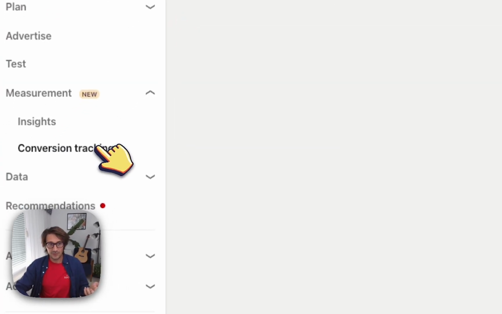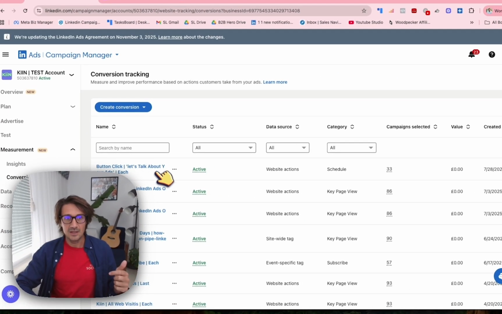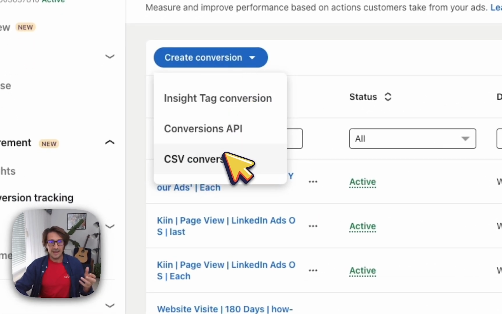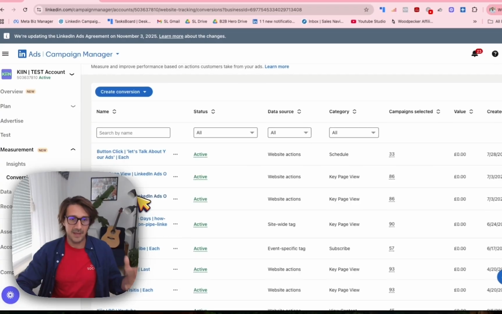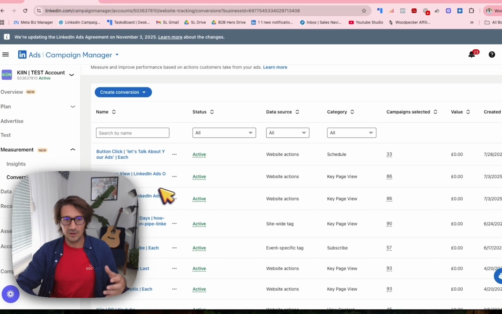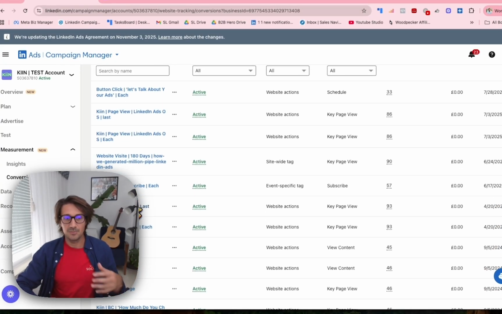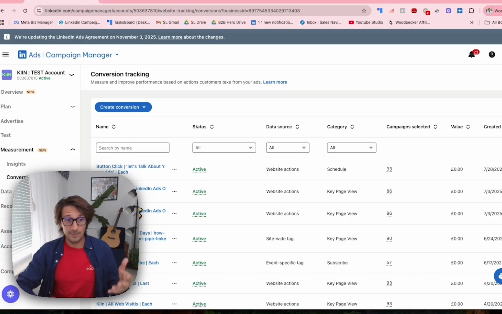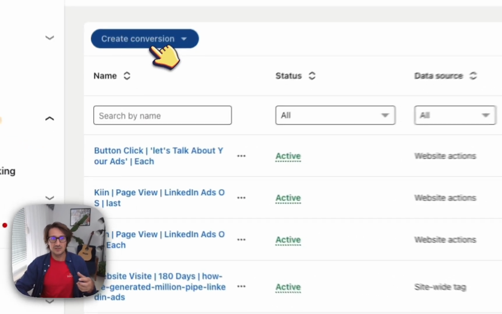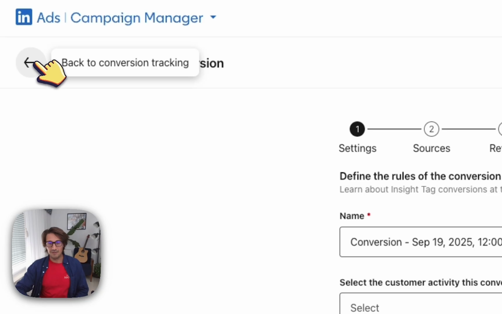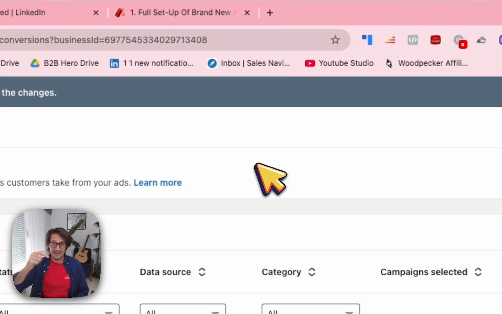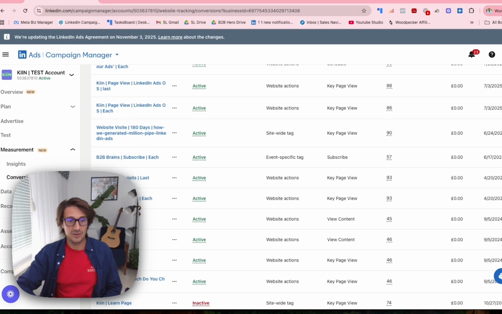But one thing that's really useful here is conversion tracking. So here's where you set up your conversion tracking. So you can basically create something for like, okay, if they've seen a specific page, we can set a retargeting audience for that. So basically setting up your conversion for your website conversions. This is how you do it. So you say create insight tag conversion. You can set it all up here. I'll have another video, or get the LinkedIn Ads OS because I go over how to do that specifically.